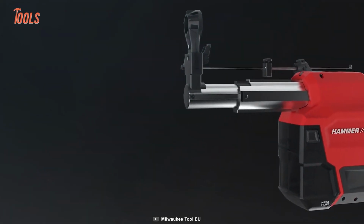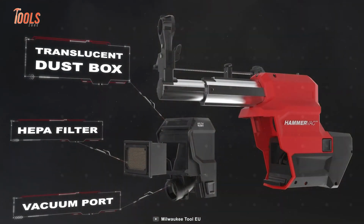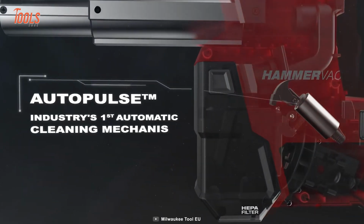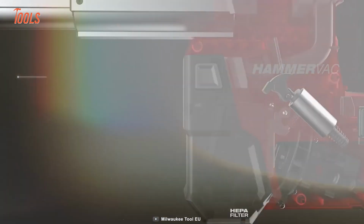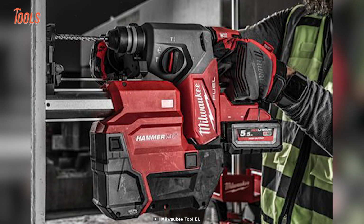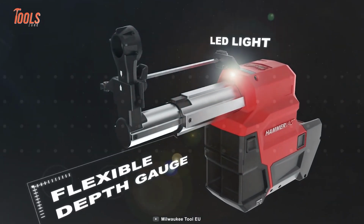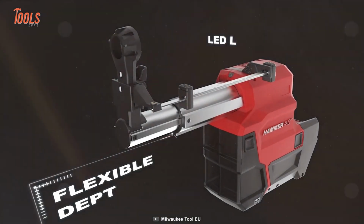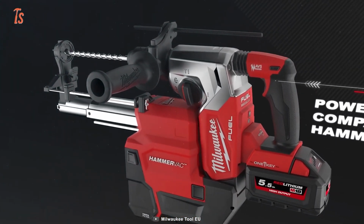On top of that, this drill packs a highly efficient HEPA filter that can collect 99.97% of airborne particles as small as 0.3 microns. Plus, the translucent dust box lets you monitor the dust level when it needs to be emptied. And with an adjustable depth gauge and bright LED workspace illumination, you can have accurate hole depths and better visibility even in dark spaces.